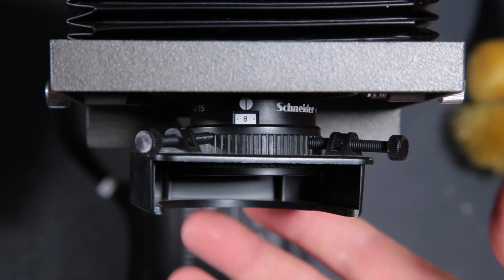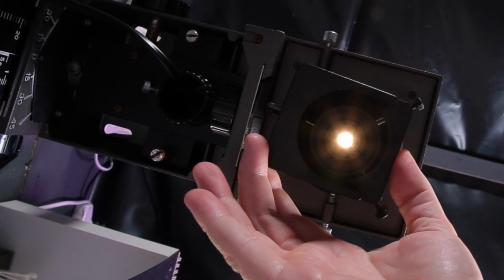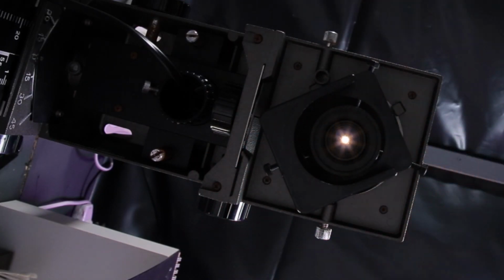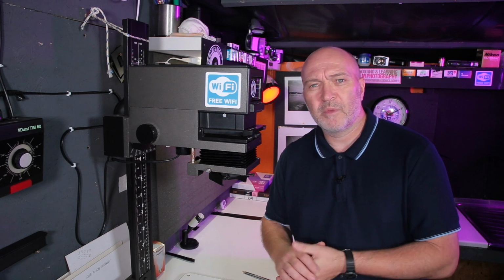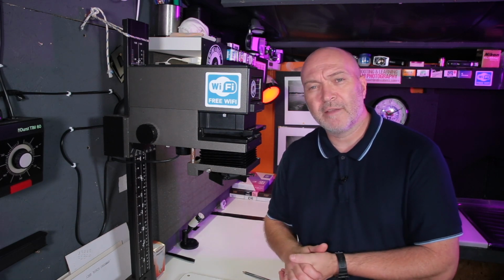If I still find that my projection times are too short, I can go to f22, which is the smallest aperture, allowing less light to hit the photographic paper, which then in turn would give me more time projecting to do some dodging and burning and some creative stuff.